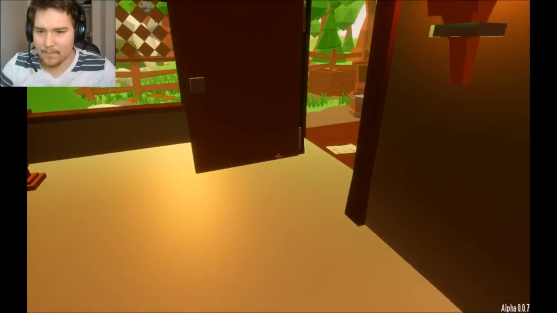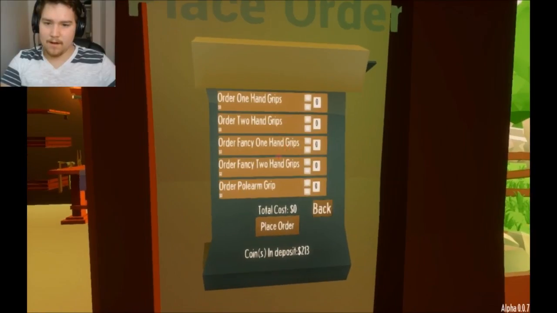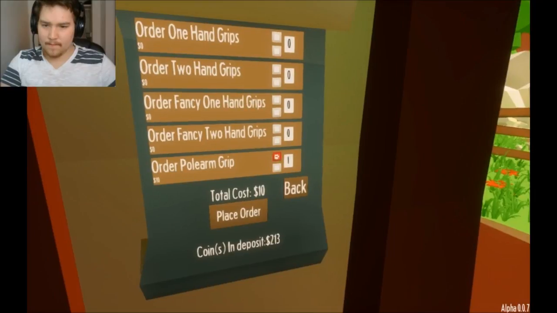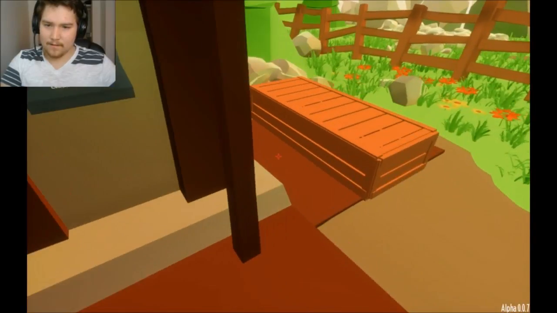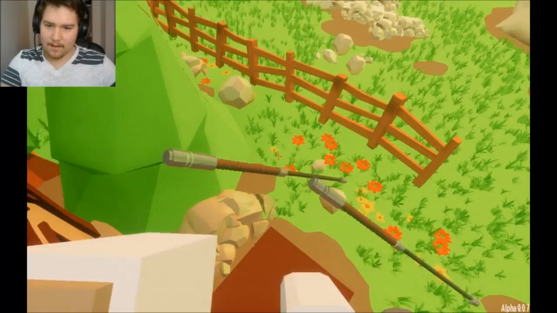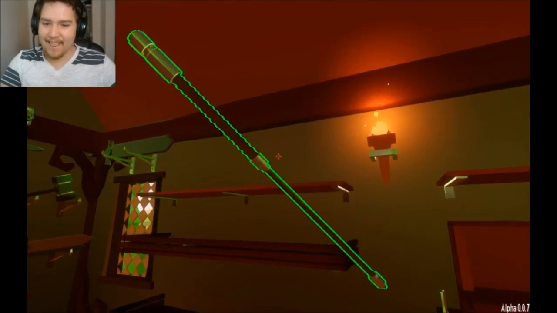I guess I need another polearm now. I should probably go order that. Okay. Time to go order that. Grips. Two polearms. Place that order. Oh my god, look at this big box. Oh yeah. Oh! Oh my god! That was cool!